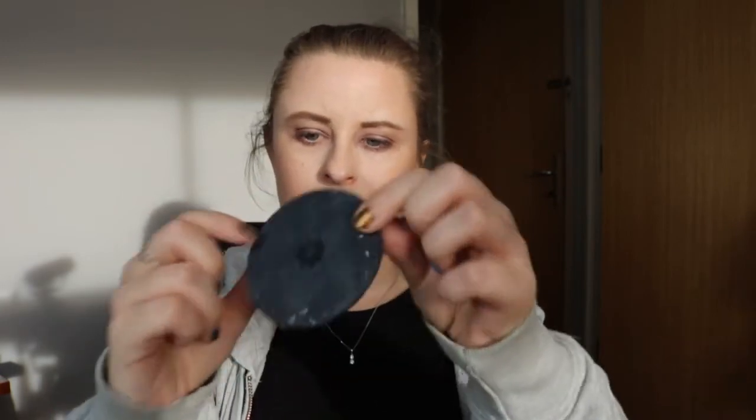Anyway, this is really difficult packaging because you can't really tell if it's actually finished or not. I just kind of bounced it as much as I could to see if anything would come out, and nothing did, so I just guessed it was finished. Even trying to take the thing out just wasn't working, so yeah, this packaging also broke pretty early on. The lid, I don't know if you can actually tell or not, but the bit that you would screw on is only here, and then it has gone the rest of the way around, so I could never screw it on, and it was a pain in the bum.